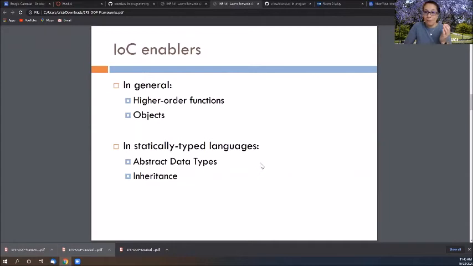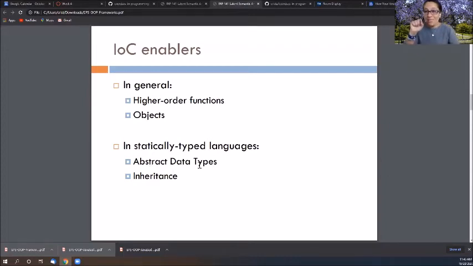You don't know exactly what the implementation is going to be, but somebody else is going to provide that implementation, and your function is going to be called with some object that actually exists somewhere else. In statically typed languages, this can be done with abstract data types.